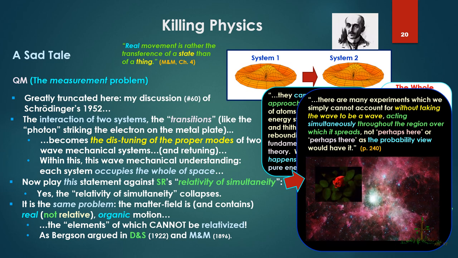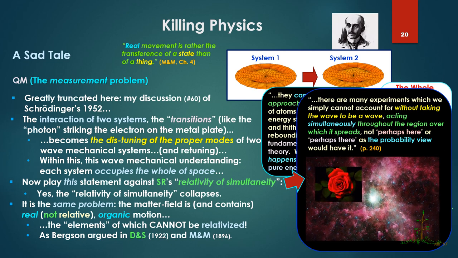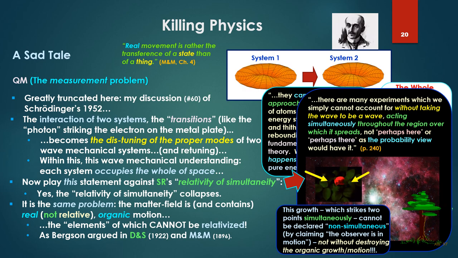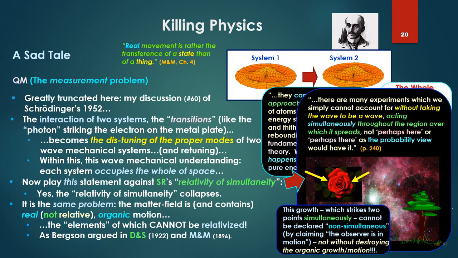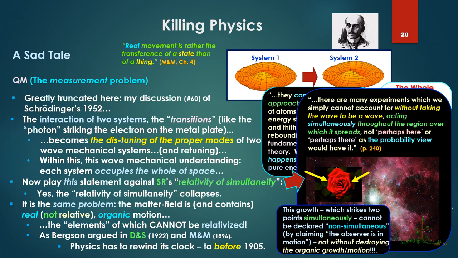It's the same problem. The matter field is and contains real, not relative, organic motion. Motion that cannot be relativized, as we've seen discussed via Bergson. That rose growing organically in the organic transformation, which is the whole universal field. Say that growth strikes two points simultaneously. That cannot be declared non-simultaneous by claiming relativity, that the observer is in motion, his clocks are screwed up, not in sync. Not without destroying the organic growth motion, which is absurd. So this was argued by Bergson and Duration and Simultaneity already in 1922. But even before that, Matter and Memory in 1896. In other words, it was part of that debate with Einstein. Physics has to rewind its clock to before 1905.